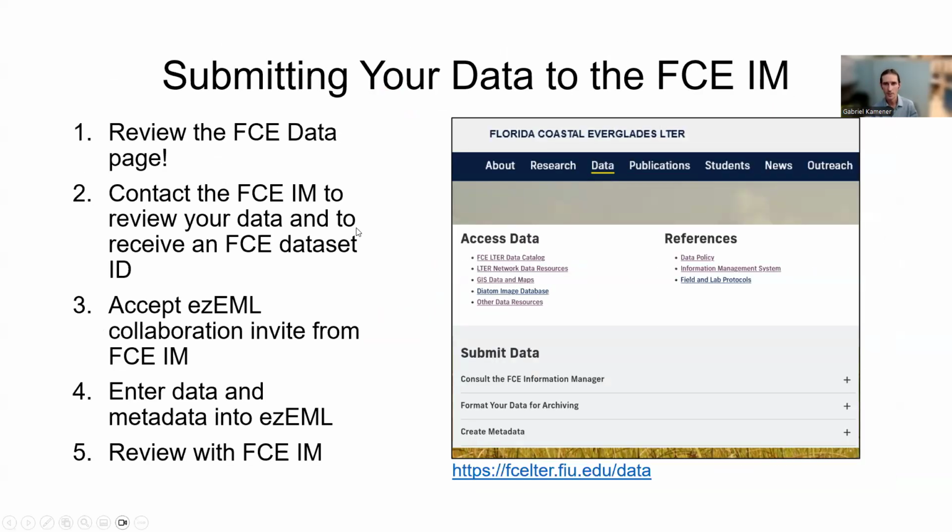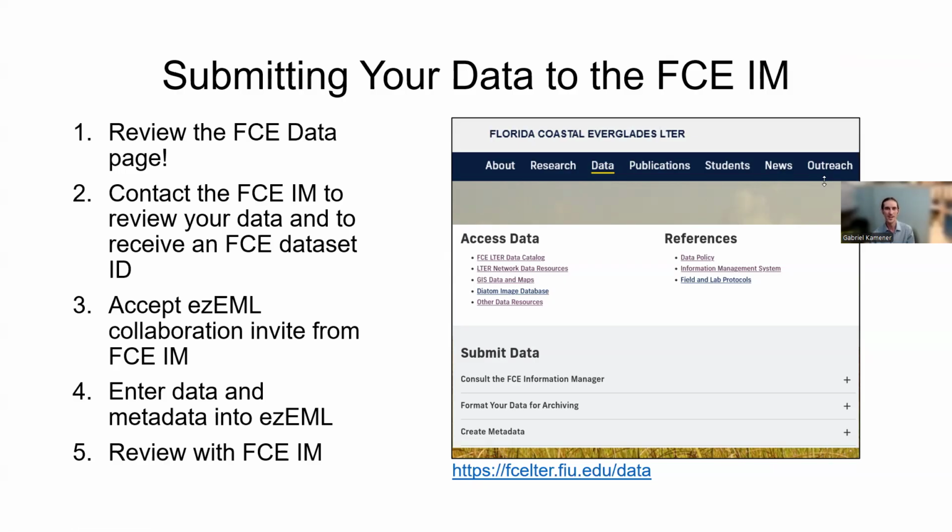And so just to review submitting your data to the FCE-IM, first, you want to review the FCE data page. Start this process, again, at least 2 months before you need to publish your data. Then contact the FCE-IM to review your data and to receive an FCE dataset ID. Finally, I'll send you an EasyEML collaboration invite, and you can then start entering the data and metadata into EasyEML.